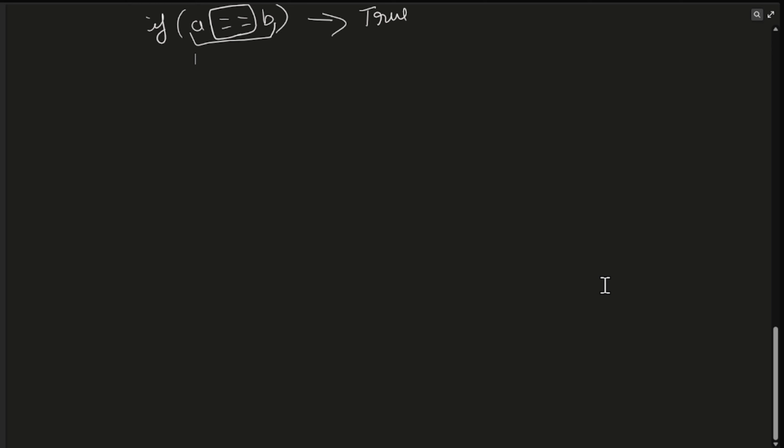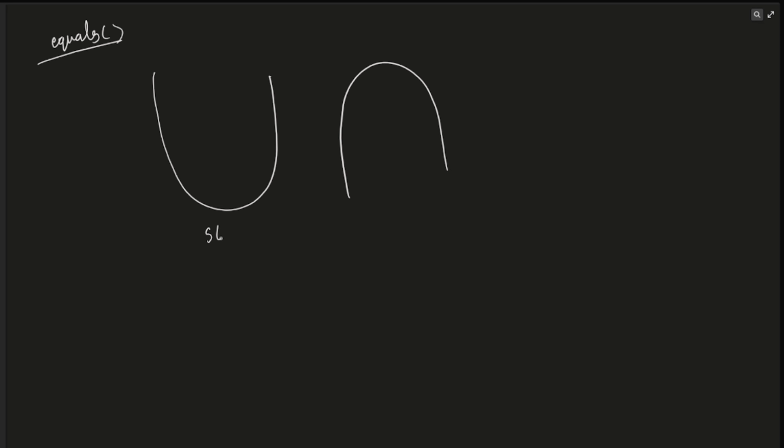Let us see what happens with the equals method. We'll just take the same example here, stack and heap. Stack takes reference variable A and in heap we'll just have an object.